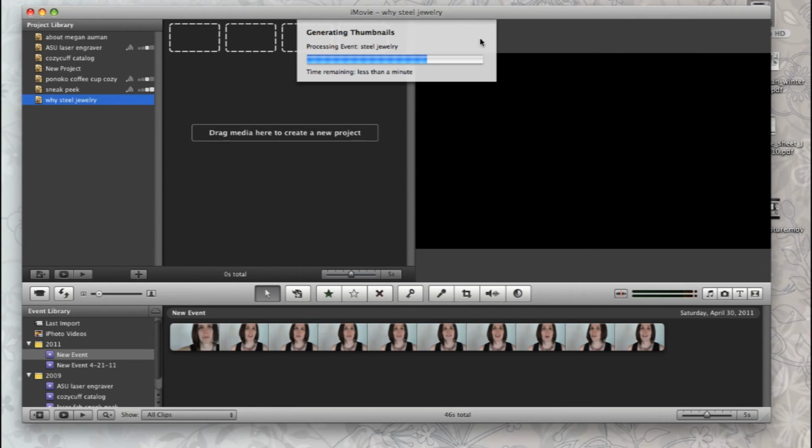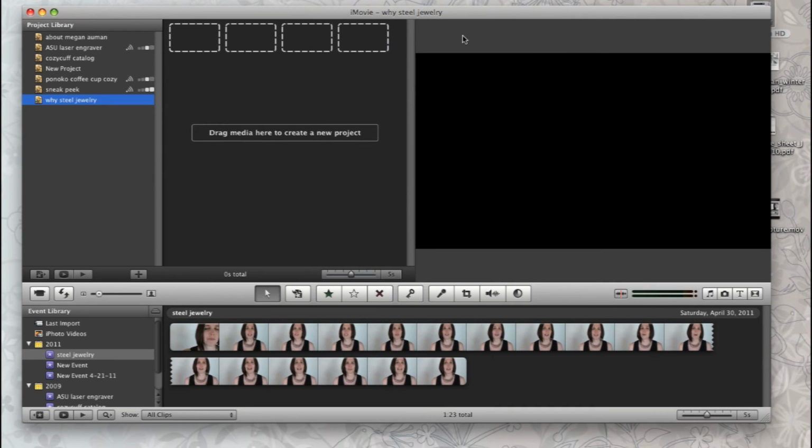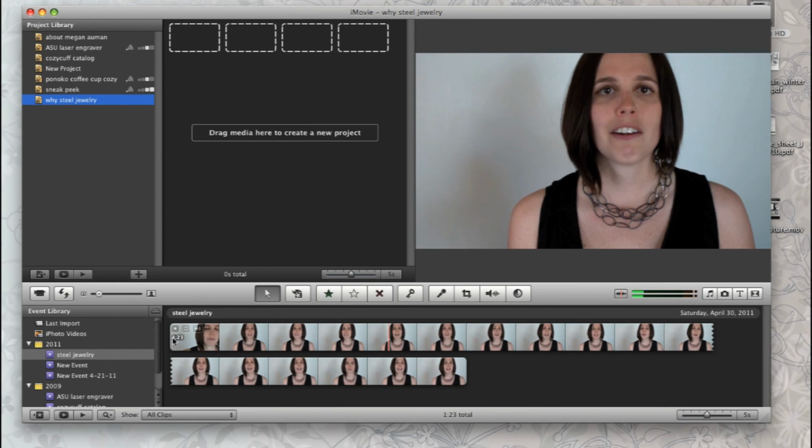When it says processing, really what it means is that it's rendering, so that when you do bring your video into the timeline to edit and make your actual finished product video, essentially what it's doing when it's processing is rendering. It just allows for playback when you're editing your video and cutting it up. Now we've gone ahead and imported our video, and you can see that it shows up down here in our event library.